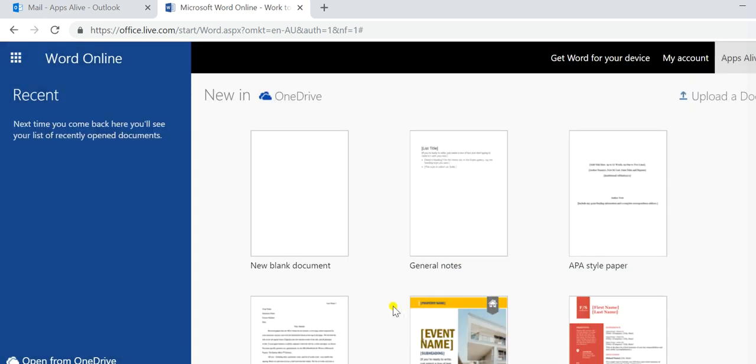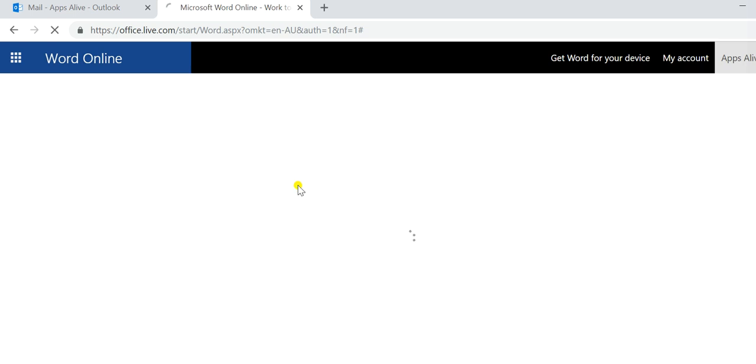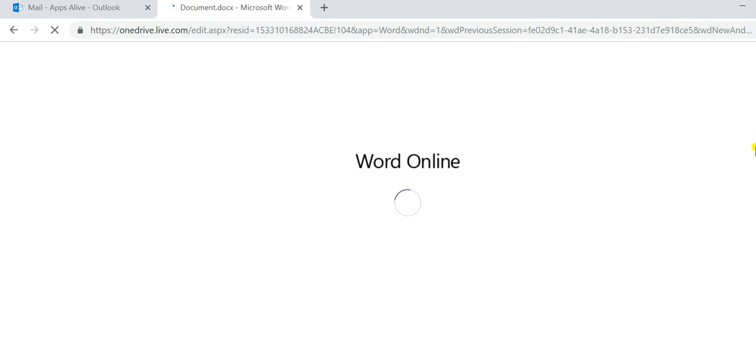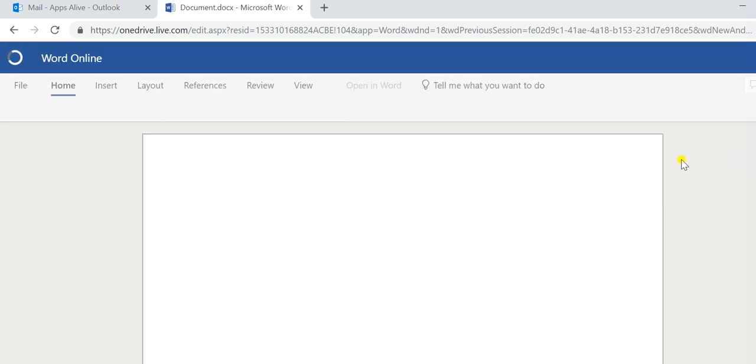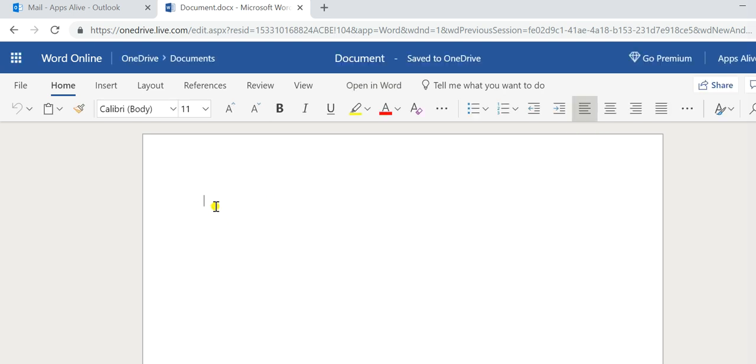So we're going to start by creating a new blank document. Word is a fairly simple program to use. You have where your mouse cursor is, which is what this little flashing thing here is called. It's called your cursor. And we can just type something. So I'll go, have a great day.